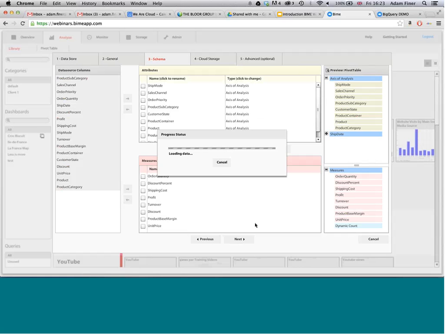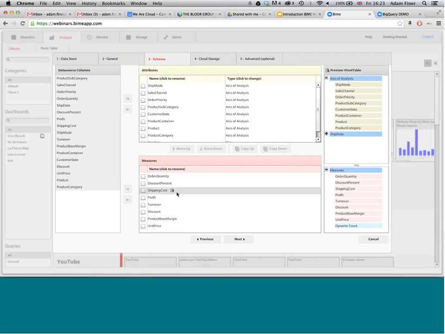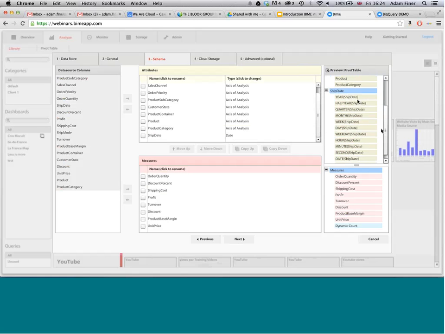What happens now is that BIME will read the fields in your data source and split them up into attributes and measures based on whether the data is qualitative or quantitative, or to be more precise, whether there are purely textual values, or whether there are any textual values, or purely numeric values in the field. So a lot of the work, the modeling of your cube, is already sort of done for you. BIME will also recognize any recognizable date formats and put them into temporal dimensions. That's to say that you automatically have access to year, half year, quarter, all the way down to the second, for fine granular analysis. So yeah, that work is pretty much done for you.